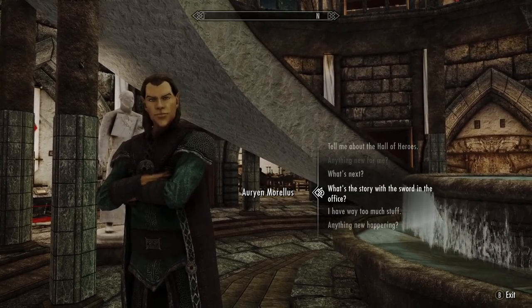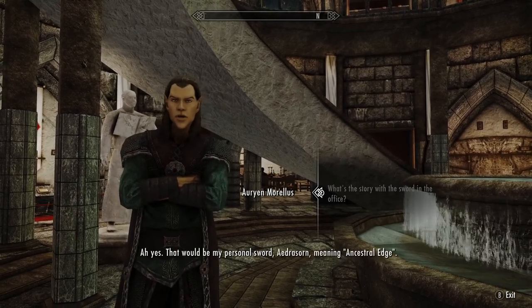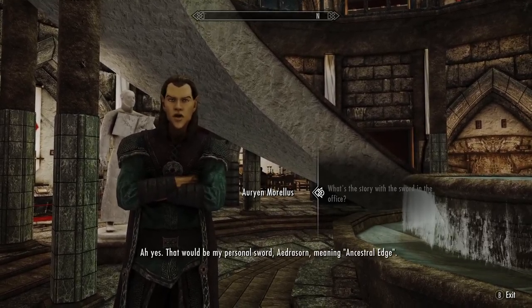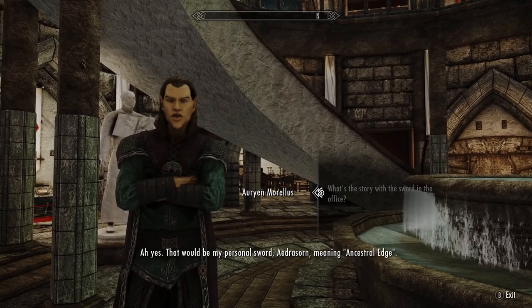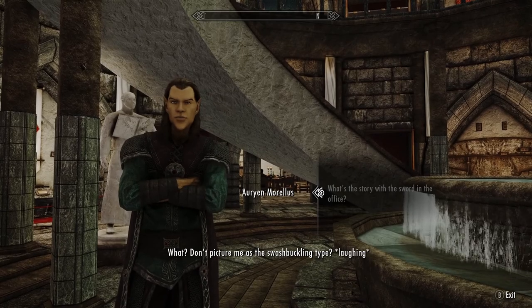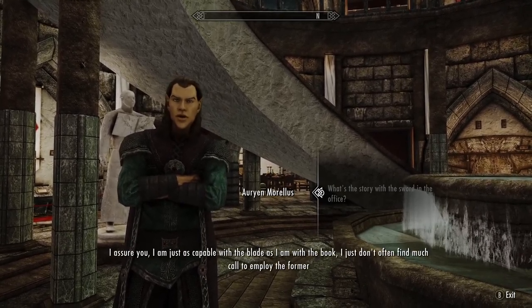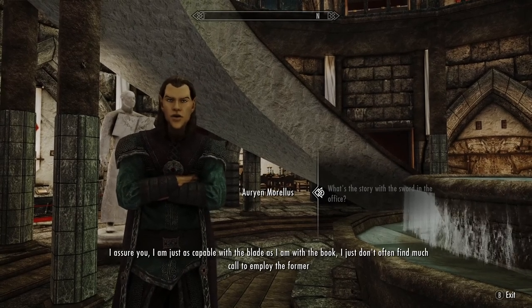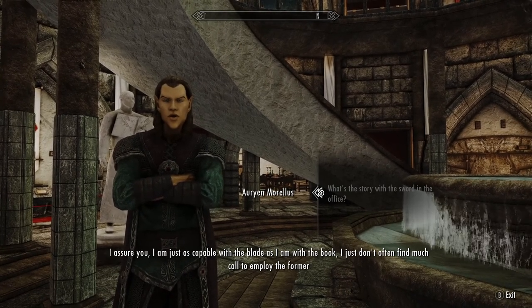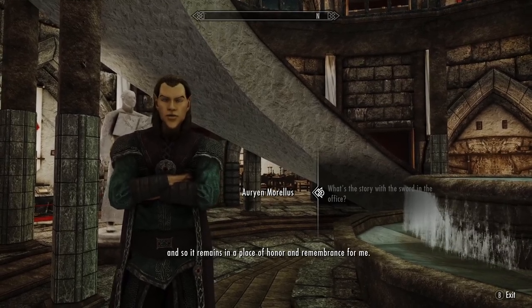So what's the story with the sword in the office? Ah yes, that would be my personal sword. Idra sword, meaning ancestral edge. What, don't picture me as the swashbuckling type? Not really. I assure you, I am just as capable with the blade as I am with the book. I just don't often find much call to employ the former. And so it remains in a place of honor and remembrance for me.